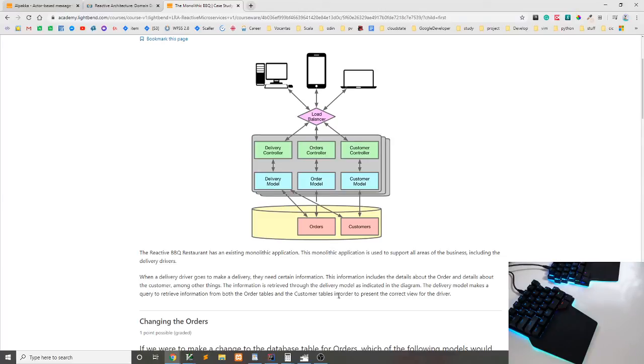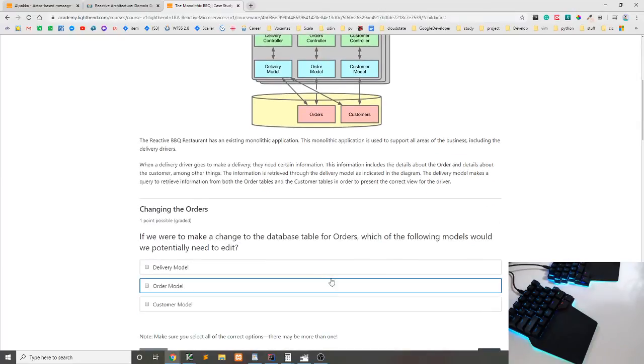The delivery model makes a query to retrieve information from both the order tables and the customer tables in order to present the correct view for the driver.